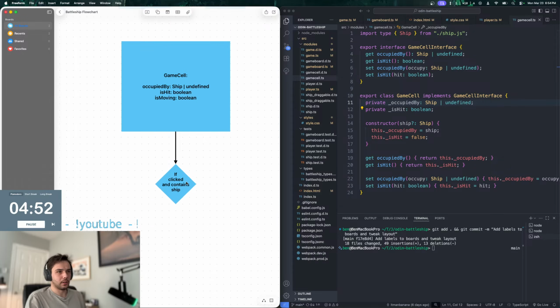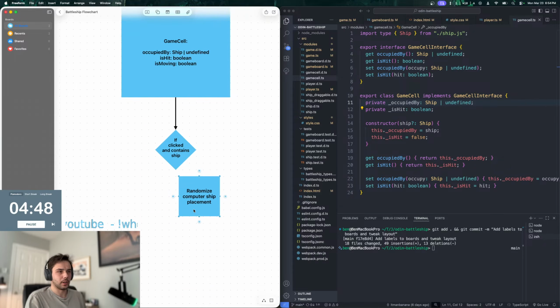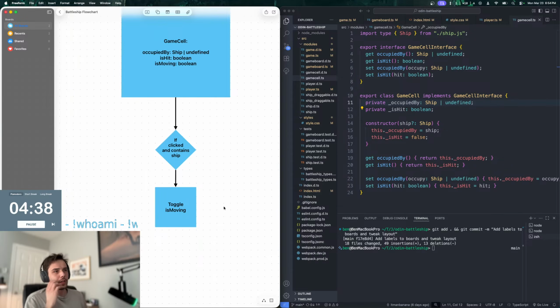Then we, you know, let me just bring this guy down here. Toggle is moving, right? So that's how I'm thinking of implementing this.